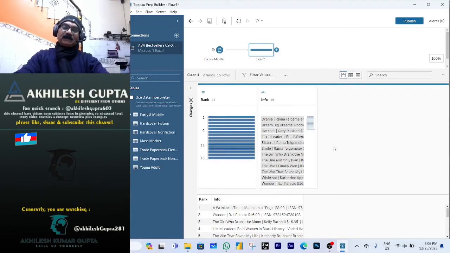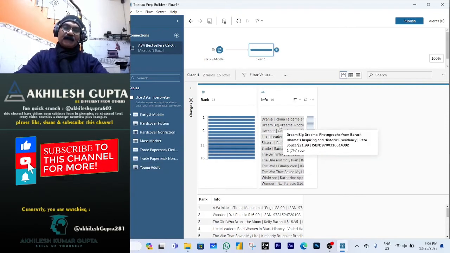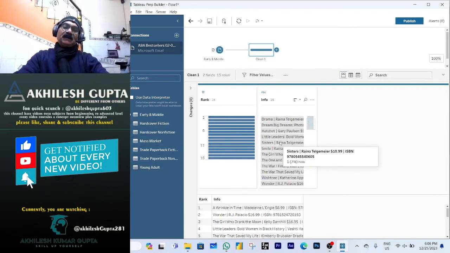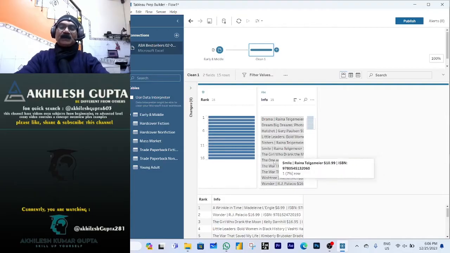Now what I want, because every table has the same type of data, before going to have a cleaning step, why not we get all the data combined into one place. After that, we're going to have the cleaning steps. Because once I clean this one, then what will happen with the second one? Then I have to follow the same steps for this one, again for this one, again for this one, and so on.